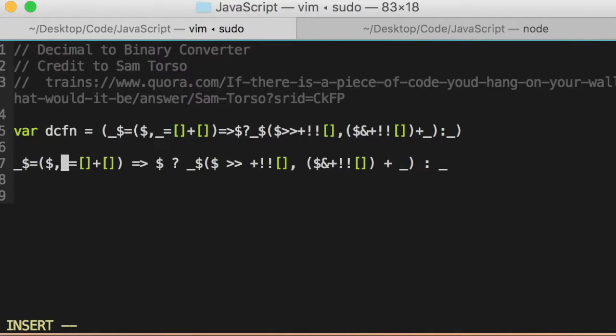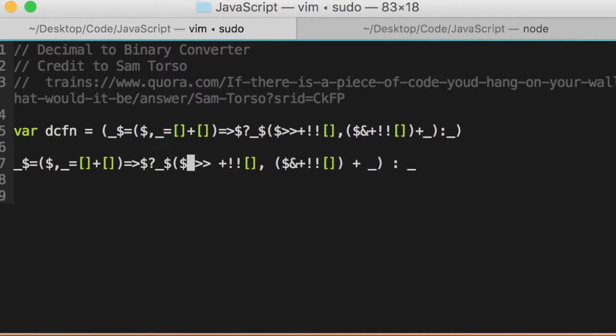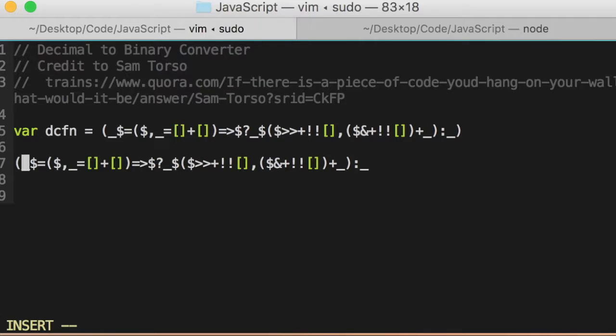Get rid of you. Get rid of you. Oh, I like it. I feel so happy after doing this. I mean, this is awesome. Alright, and we're also going to want to wrap it in parentheses so we can call the function from anywhere. Just modularize it.